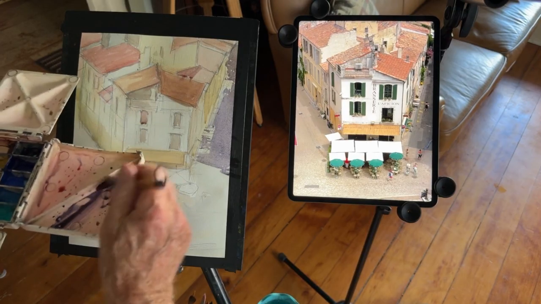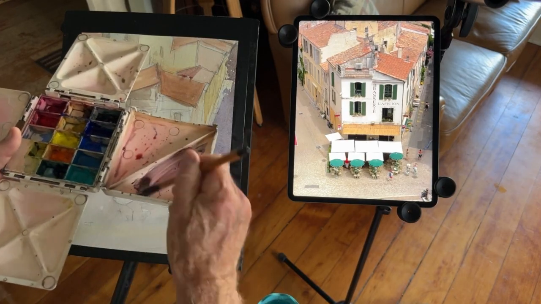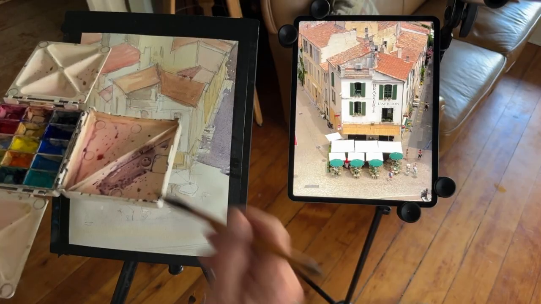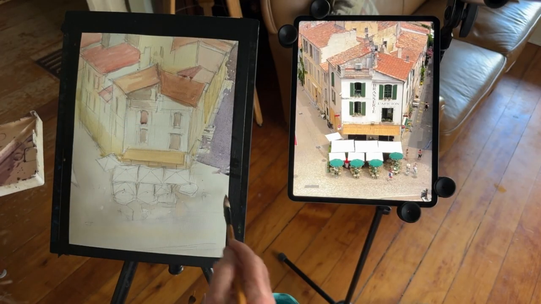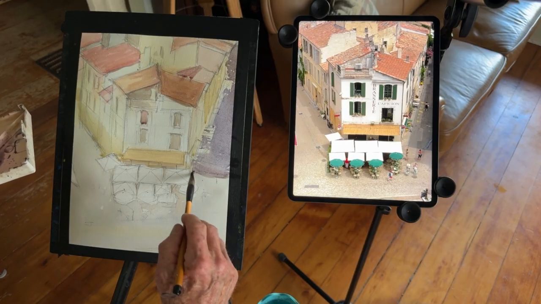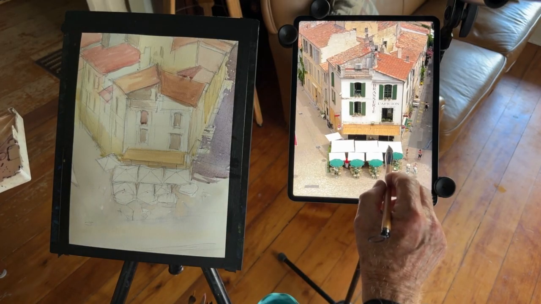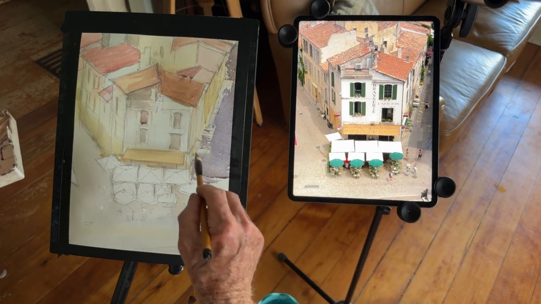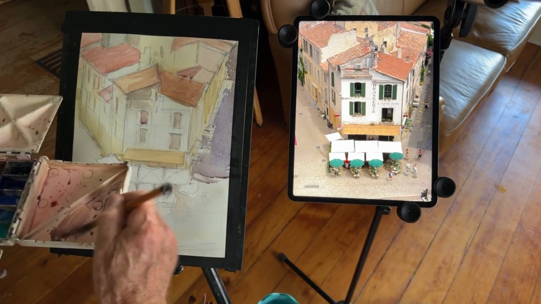Add some sienna or reddishness to that, and a bit of water. So what I'm looking for is the level of contrast between here and here. There's some ochre in that as well now.